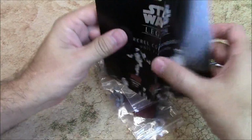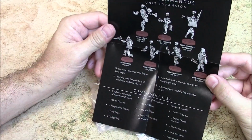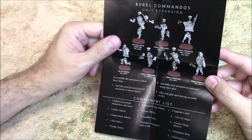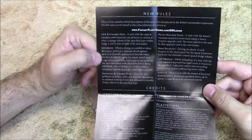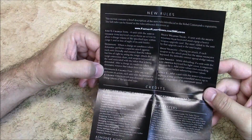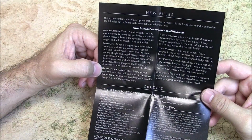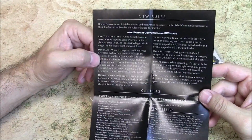Alright, let's go ahead and find out what we get for our box. Standard packaging. Make sure nothing else is in there. We'll start with the boring stuff, and that is the instruction sheet. Sorry about the glare, but it has a component list and tells you how to glue these guys together, which is very cool. And then some new rules on the back. We've got Arm X charge type, Detonate X charge type, Heavy Weapons Team, High Velocity, Low Profile, and Scout X. We'll take a closer look at those rules in a little bit.